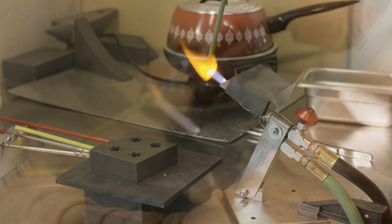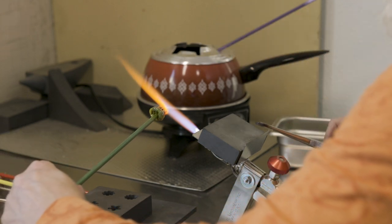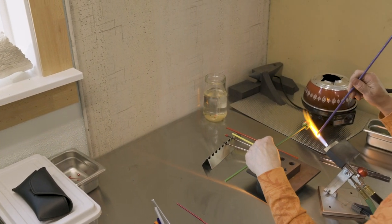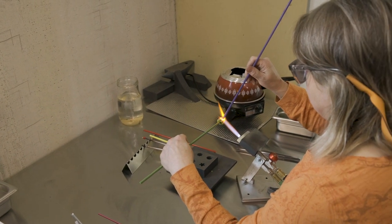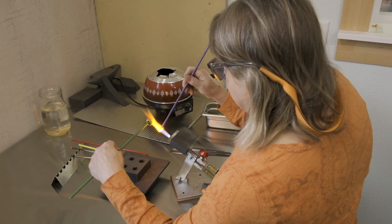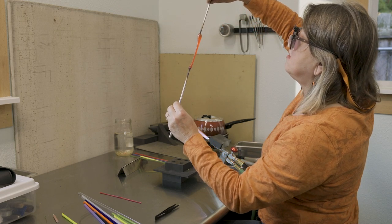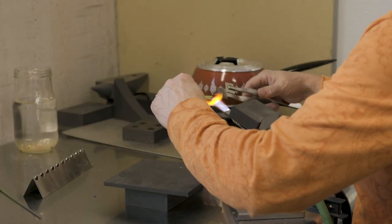I use these intricate glass pieces I created in the flame to fuse them into a complex glass background that I've created. I bring the temperature high enough in the kiln to melt the lampwork glass to the back, but not too high to lose the texture and to produce a 3D effect. People ask how I got that grass, those flowers, or rock into the glass — and I answer, it's all glass made in a glass torch that I've made to mimic nature.